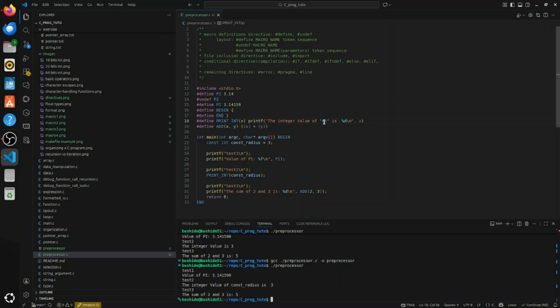Const radius is the name of my variable, because x takes this const radius as a parameter. So const radius is the identifier. I have added the name of the identifier. The identifier is this, the name of my variable.